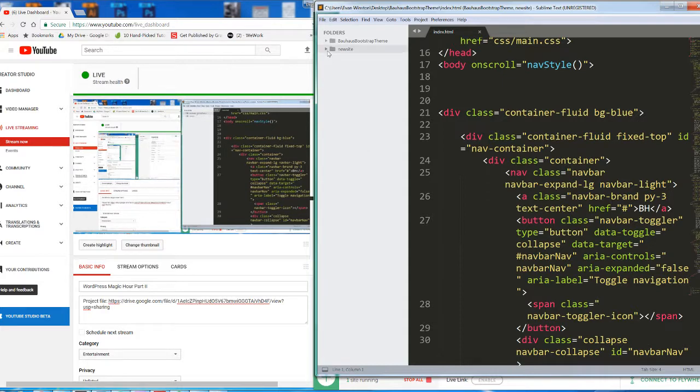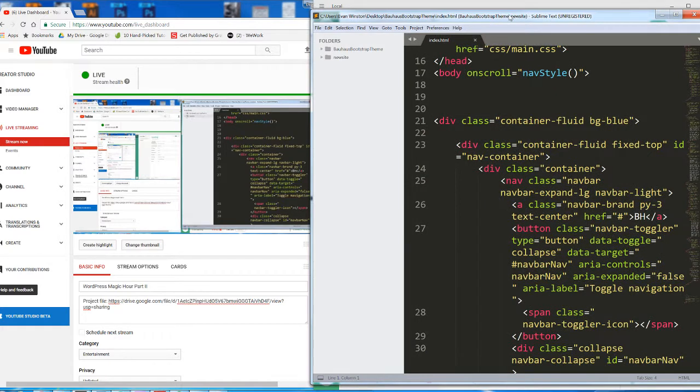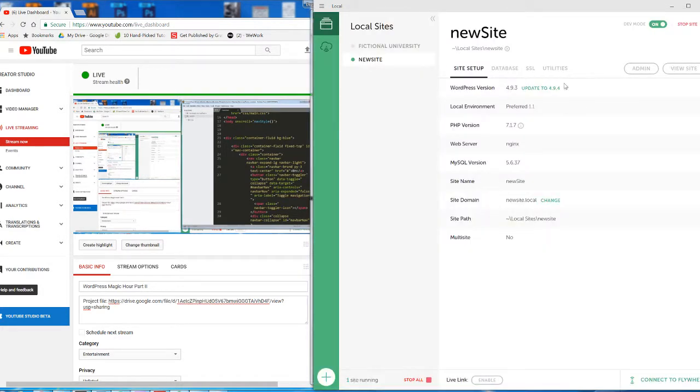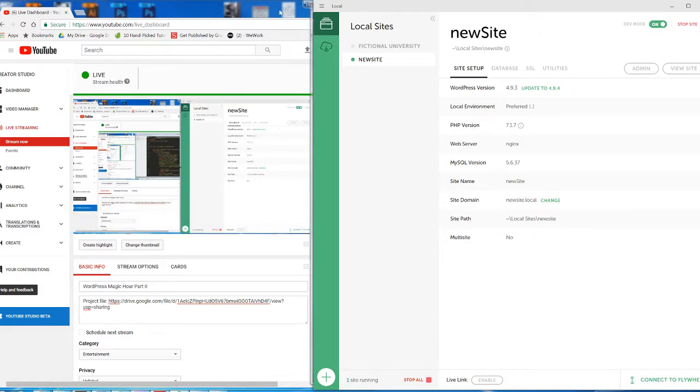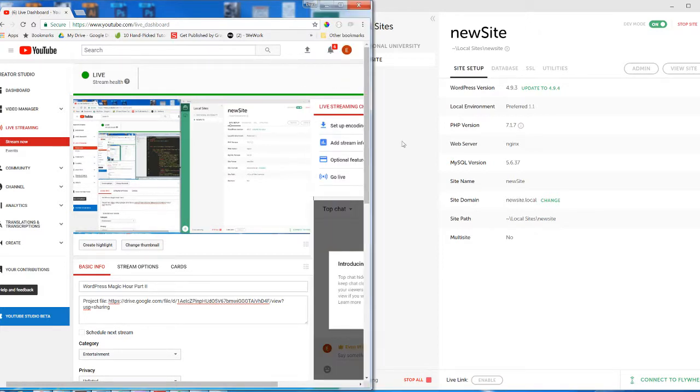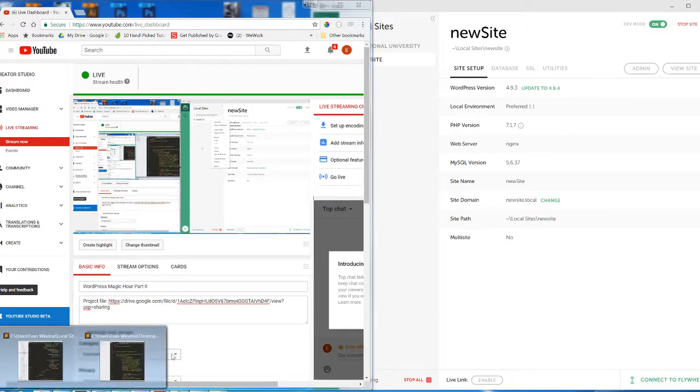If you have forgotten where to find your new site or whatever your local site is called, you can actually right-click on it in Local by Flywheel and select Show Folder, and it will take you directly to your local sites folder, which contains your new site. It should be inside your user folder. So in my case, it's under the Evan Winston folder. And drag that into your text editor.